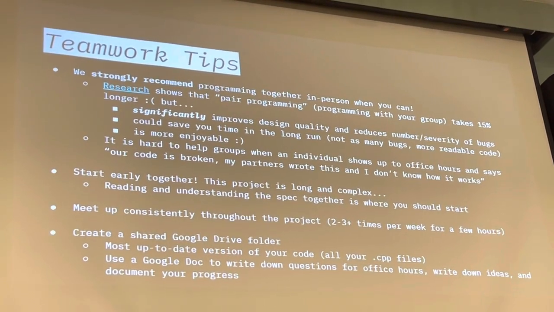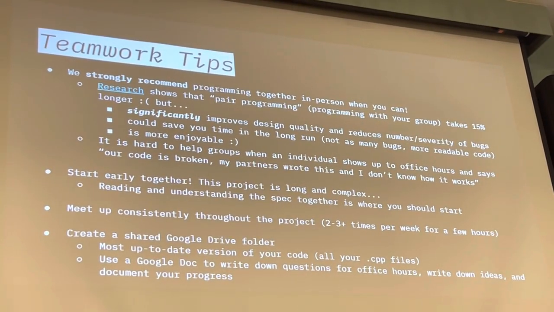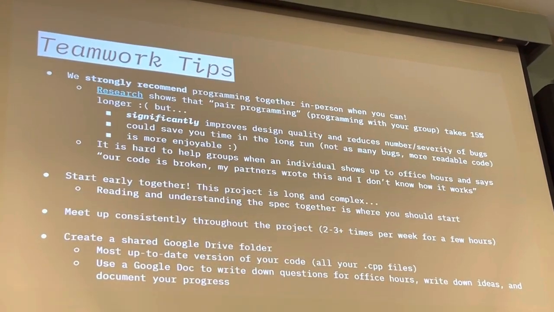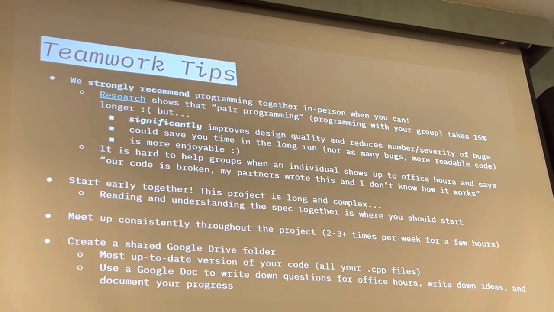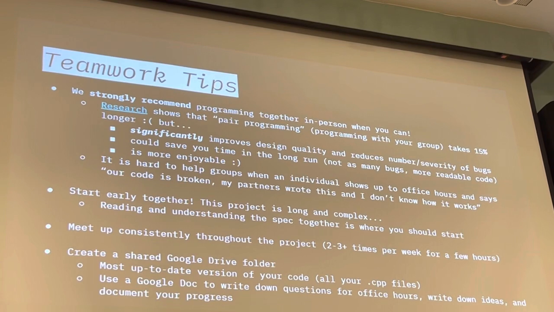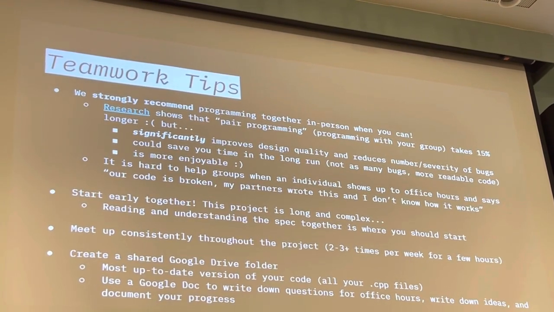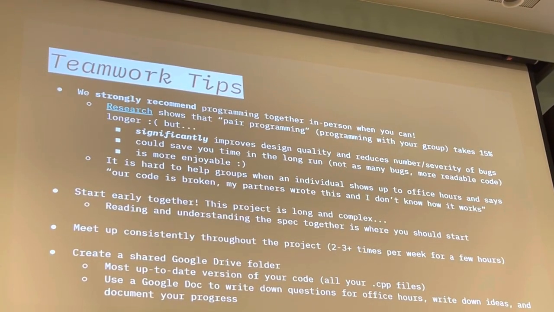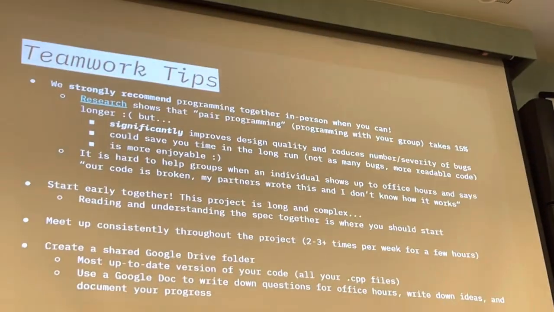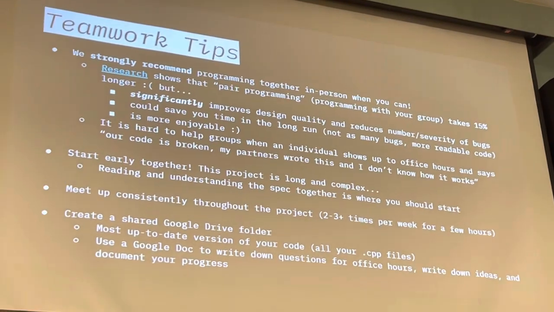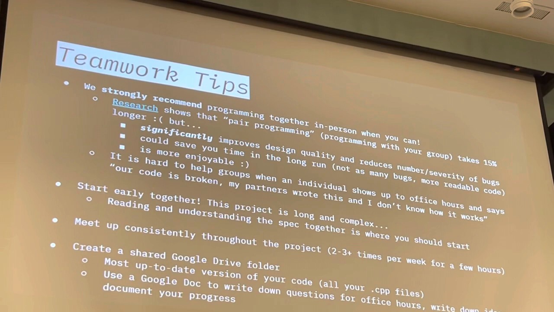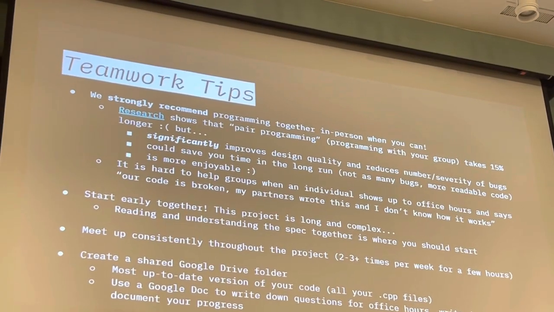And then to answer the question that was asked at the beginning of this session: how am I supposed to share my code if I'm working on Xcode or Visual Studio on a Mac, different computers and whatnot? We recommended that you work in person together, which obviously eliminates that, but I know that's unrealistic because we're all very busy people with lots going on in our lives. So it's a good idea to have a Google Drive folder that you share with your group. You can create a Google Doc inside of there to write down all the questions you might have for office hours, jot down your ideas, things you're confused about, and also document your progress.